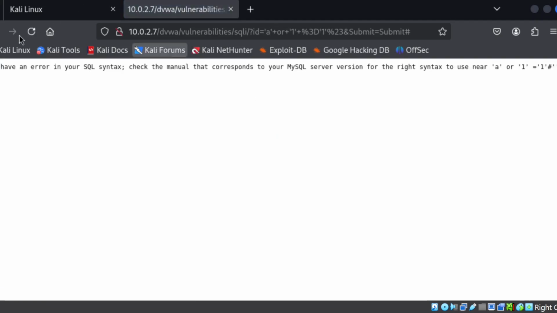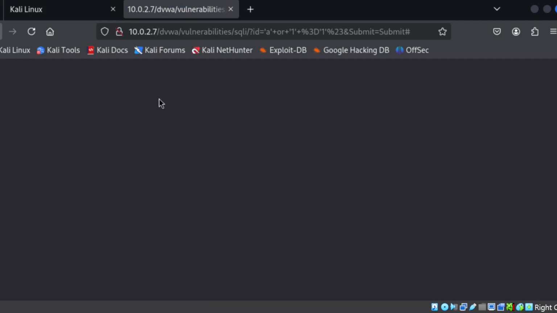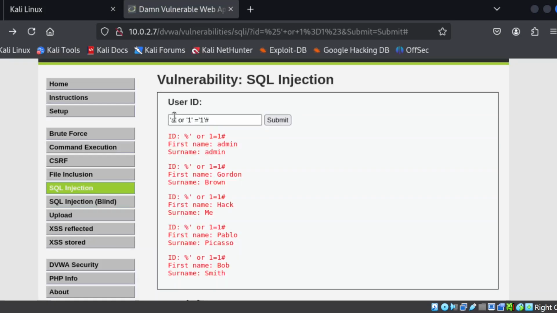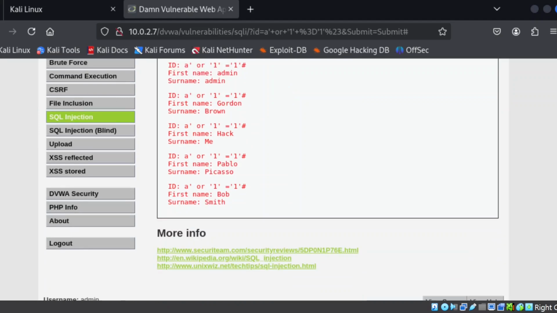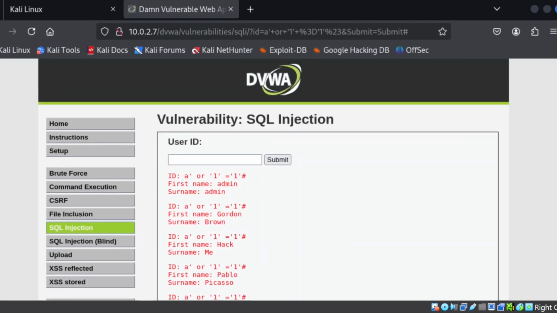So it will just tell you it's an error. But now you want to do spewing of data. Let us check. Let us remove this one. As you can see, there's a lot of information it keeps telling us over here. Pablo, Picasso, Smith, and stuff.